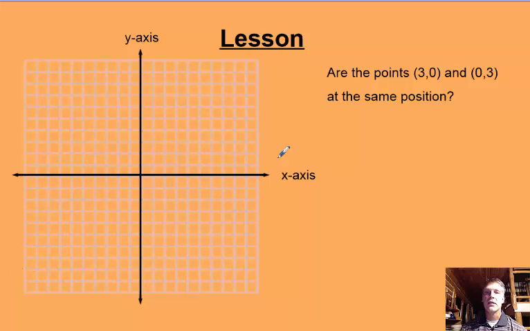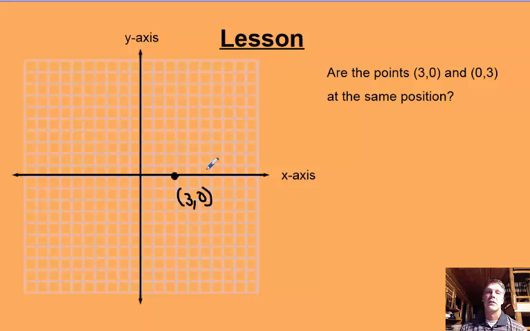All right, let's move on here. Let's answer our question now. I think you got enough to do that. Are points 3, 0 and 0, 3 at the same position on the graph? Well, let's look. Let's graph it. If you see one of them is 0, that means they're going to be on the axis, either the x or y. So be careful now. These are kind of tricky. So I slide over 3 units, and my y coordinate is 0. So that means I'm going to stay right there. And that's going to be the point 3, 0.